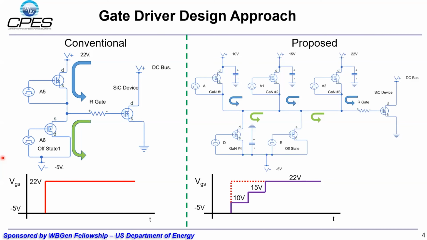This provides two benefits. The first is a slower increase of the gate source voltage from its low value to a high value, which you can see here from -5 to 10 to 15 to 22. The second benefit is the duration of each of these voltage connections can be changed dynamically, allowing for switching performance to be tuned to meet desired system performance. So this duration here for 10, 15 volts can be changed on the go or in advance of the circuit operation.